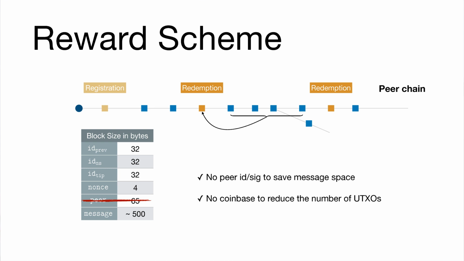Another is that Bitcoin uses this so-called Coinbase. Think about if you design a high TPS system, say 1,000 blocks per unit of time, that means that UTXO will be accumulating 1,000 per unit of time. And then you end up with too many UTXOs in your system. Okay, so that's why we designed this system.